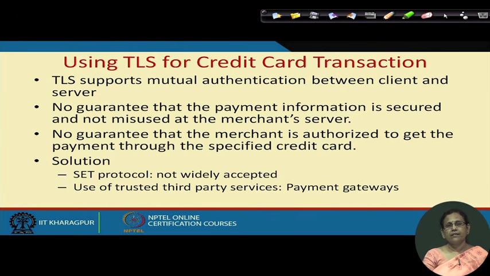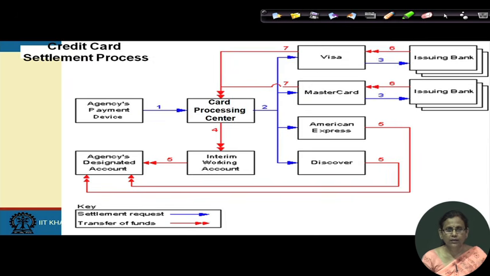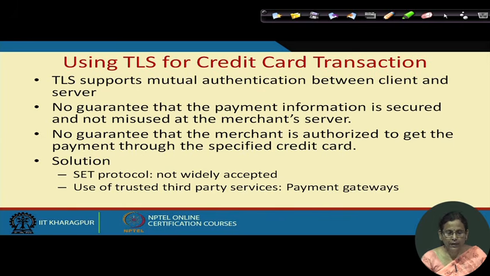Now, during this transaction, when information flows, should we be using the TLS protocol? Of course, using TLS protocol over the internet, when the data is sent, it is secure. But is it truly a payment instrument? Let us try to understand it. TLS supports mutual authentication between client and server. Now, in the case of a payment transaction, you are going through some kind of card processing center. The moment you give your credit card information, it is known to the card processing center. You trust the card processing center, that is why you give this information, but at the card processing center your credit card information is now known.